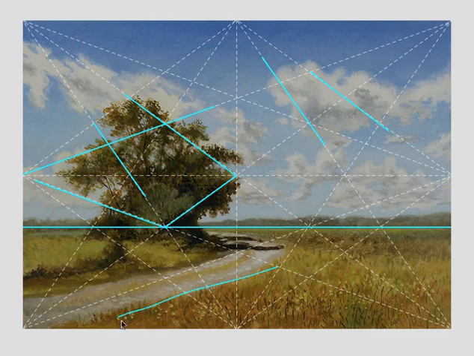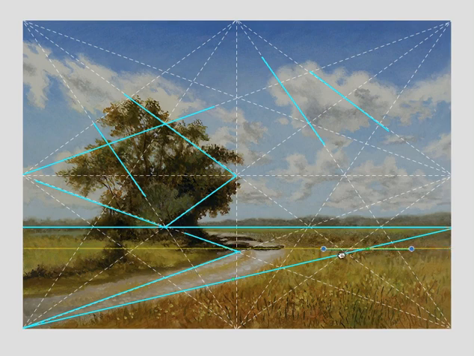But the path of the road is coming in here, and then it goes back. And then it leads back here. But you also have a diagonal line being played out. I believe it's right here, if I'm not mistaken. So yeah, it's coming around here and then going in that direction there. You also have a few horizontal divisions there. You have a vertical right here with this little area right in there. And then of course you can drive horizontals where it's topping off the trees.